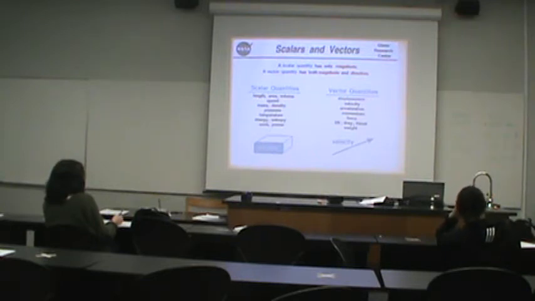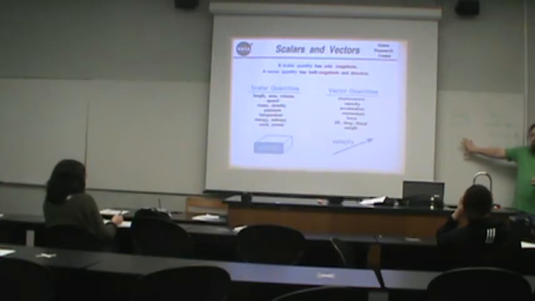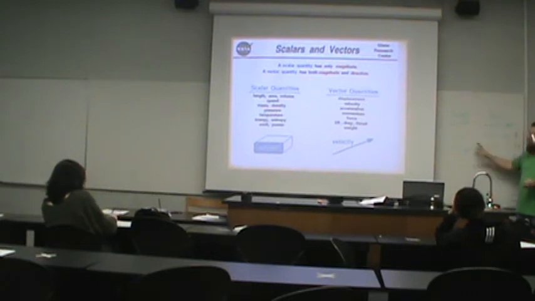And temperature is another good one. Can't have 5 degrees up. So we can't graph these. We can't graph a line out of these. We might be able to show change in these things on the graph, but we cannot draw a straight line representing just the concept of 2 hours.